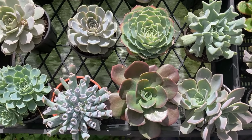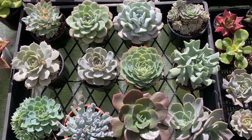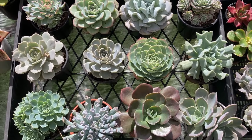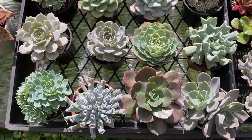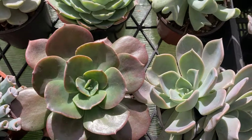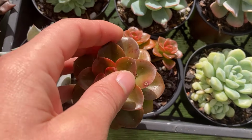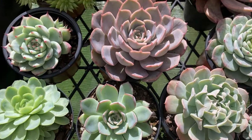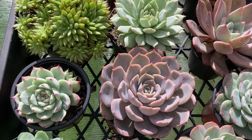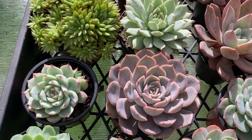I grow all of my plants outdoors all year round. We don't get that much frost, but we do get hot summers and we can sometimes get very wet years, and it has been pretty wet for the last 4 years. We have had some record-breaking rains, and there's not that much wrong with them. They are looking quite nice. There are signs on some of them, but most of them will tolerate a lot of rain. You can watch some of my other videos where I show you succulents after a lot of rain in my nursery, and you will see that most of them are fine. If they get plenty of light and a good well-draining potting mix, they should survive.